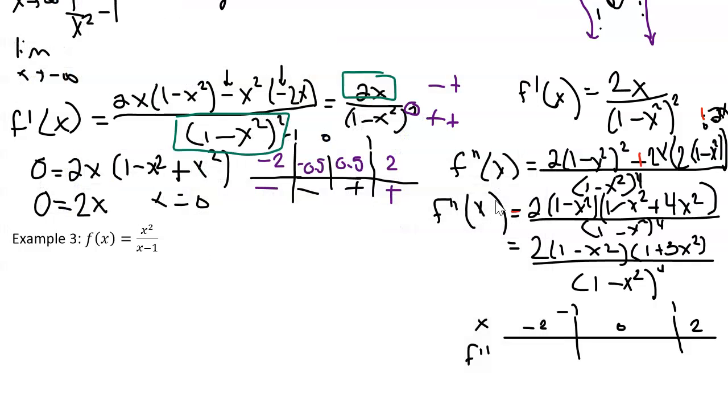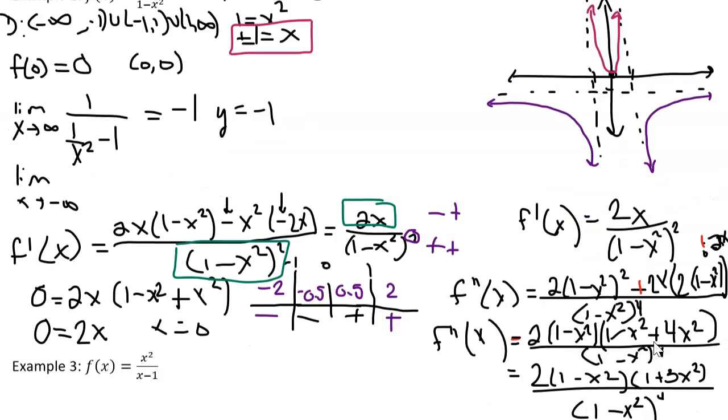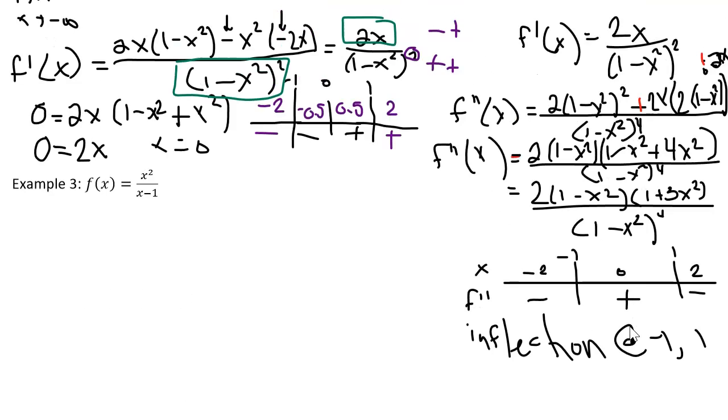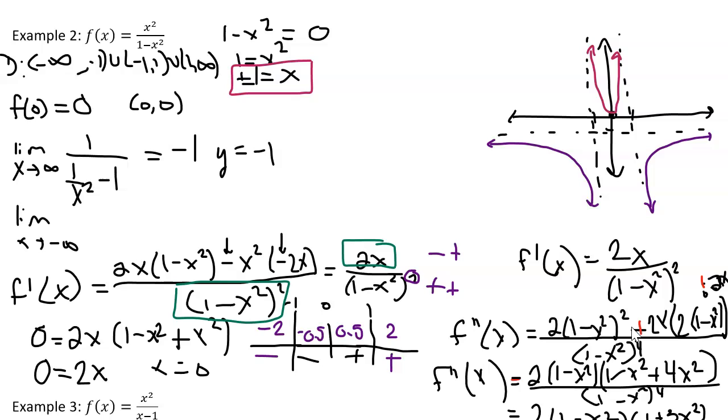So completing my sign chart, over here I had negative, positive, negative, which actually means that these asymptotes are our inflection points. Inflection at -1 and +1. And so I've sketched this rational function with a calculus approach. This was supposed to be the last part of the video notes, but we actually still have 2 more examples, and it seems like each example is quite time-consuming, so I will see you back for a 5th video where we're going to attempt to finish both of the remaining problems.